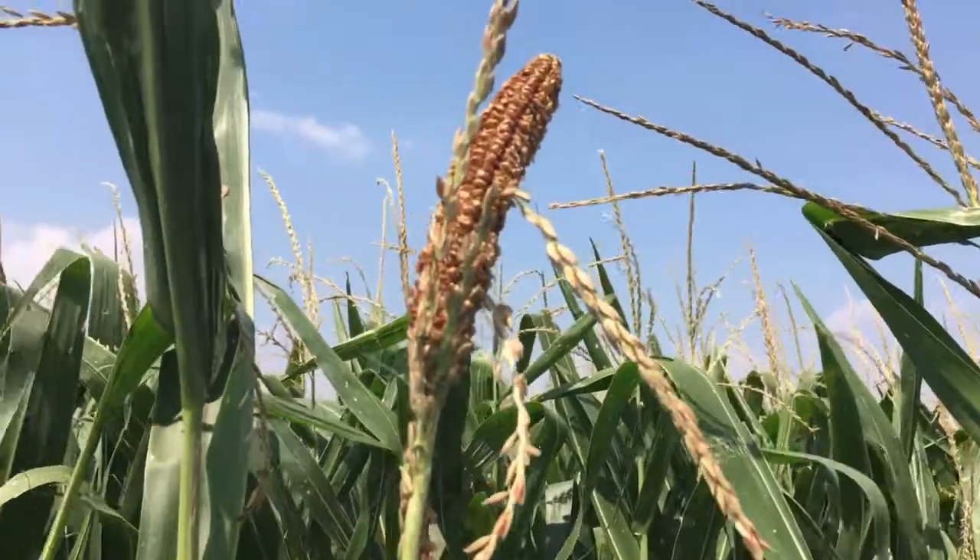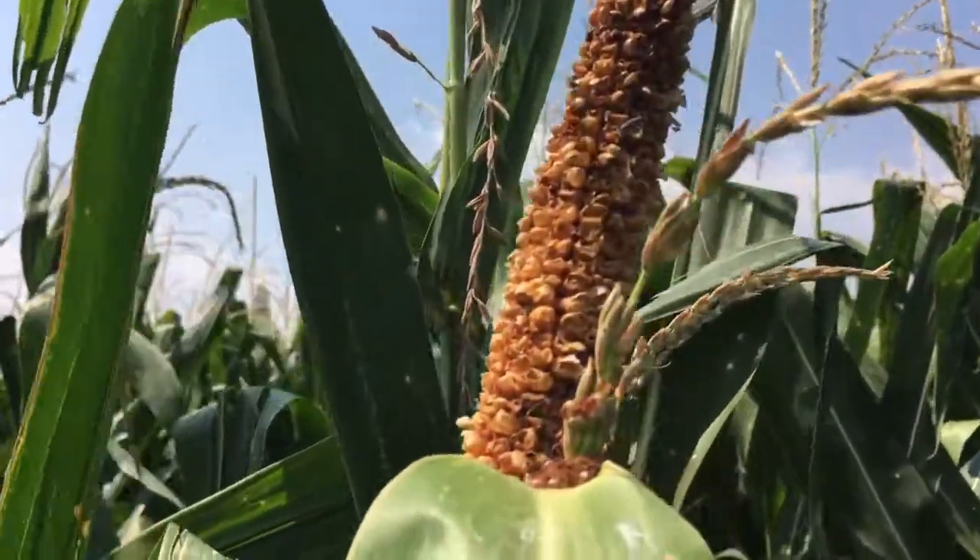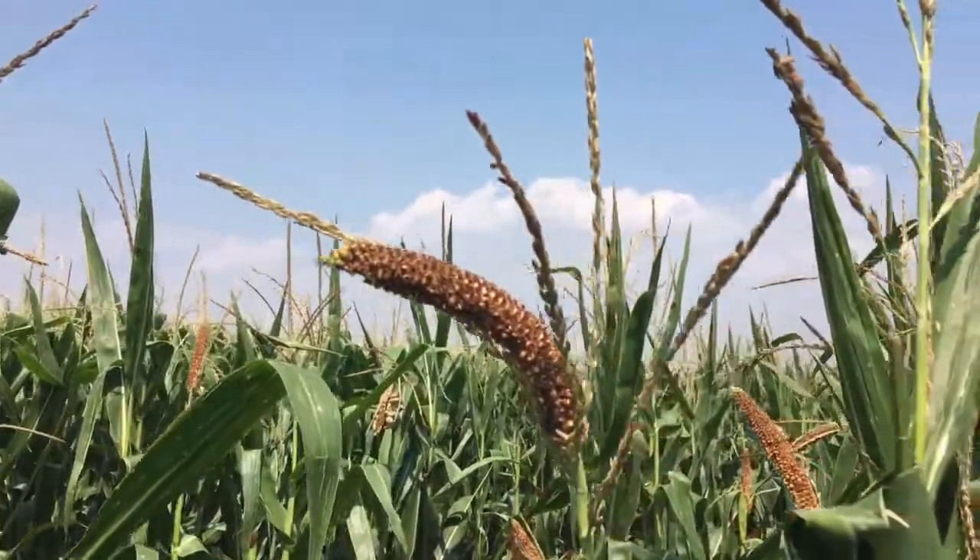The interesting thing is that it's not necessarily the hybrid itself that's the reason we have these tassel ears — it's just something about this hybrid that caused them. That could be that the tillers developed a little bit later in this hybrid, and the environmental conditions they experienced because they were developing a little bit behind might have led to those tassel ears. Because in Garden City in 2020, I did not see a single tassel ear in this entire field for either hybrid in any density — there were none.